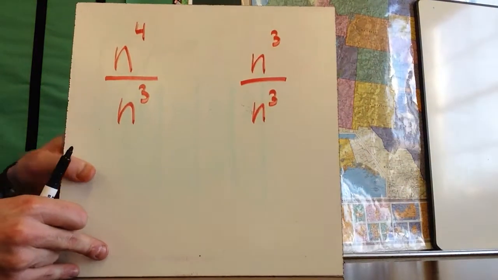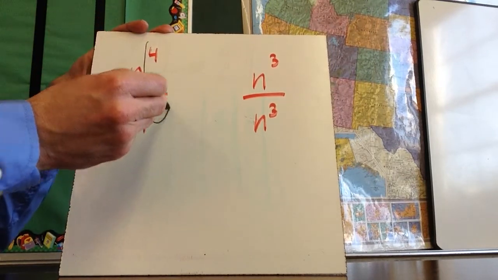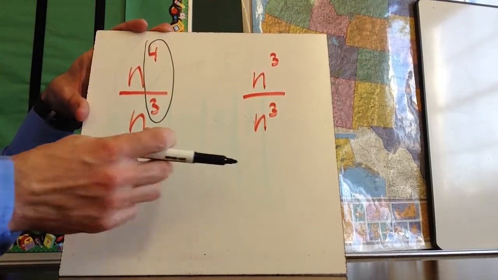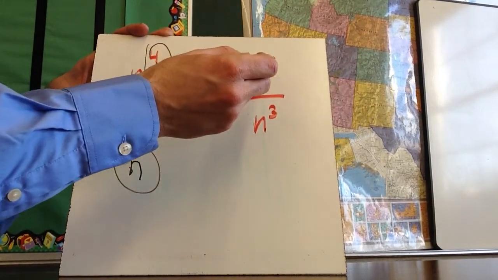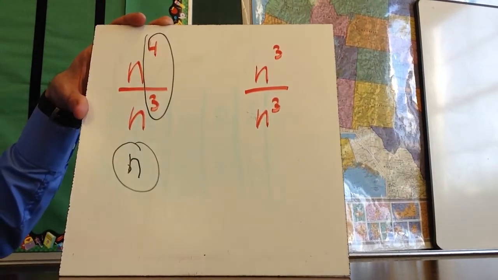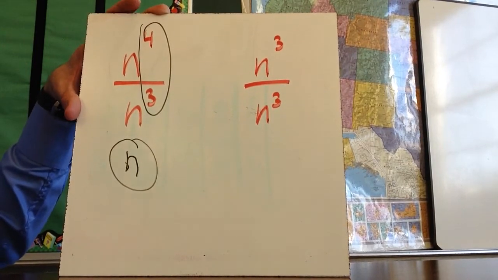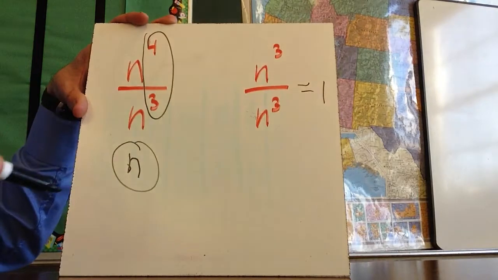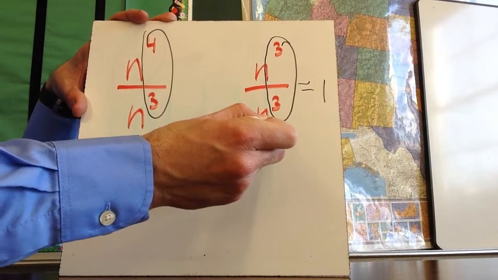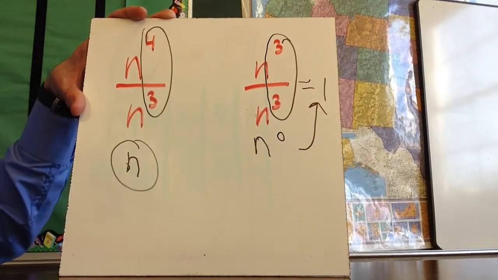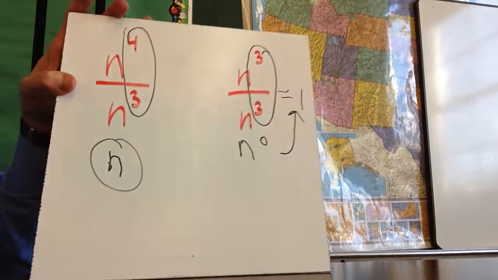I want to show you another way that you might see this. Using the trick that we just talked about, if I go n to the fourth divided by n to the third, we just said that you can subtract these, so this would become n to the first, or just n. Well, then n to the third divided by n to the third means it's a number divided by itself. 7 divided by 7 is 1. 12 divided by 12 is 1. n to the third divided by n to the third should also be 1. And if you take a look at this, this is 3 minus 3, which means that this is going to be n to the 0 power, and so that is 1. So those are 2 ways to see why something to the 0 power is 1.